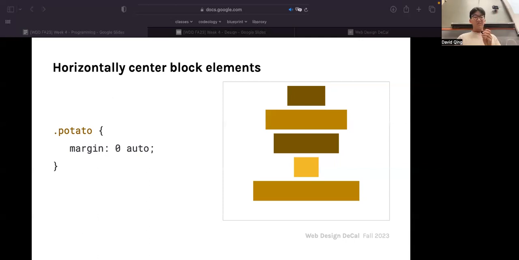So as you were saying, margin with two properties means we're defining the vertical centering first and the horizontal centering second. So we can just do margin 0 auto instead. 0 is for vertical. So margin top and bottom are going to be 0, but our margin horizontal left and right is going to be auto. It would only change the vertical direction, yeah. And we'll talk about that. Anyone else have questions about that?